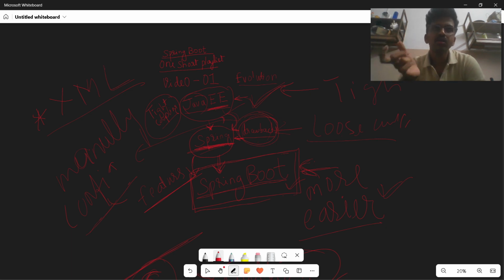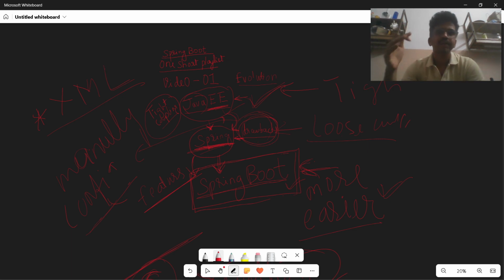You need not learn the complex terminologies. I mean, you have to be good at Java before starting Spring Boot. But if you have the basic fundamental knowledge of Java, you can directly learn Spring Boot. Spring Boot is beginner friendly. Why I recommend everyone to learn Spring Boot is, it's one of the easiest, beginner friendly backend frameworks where people can configure things and build things on their own.